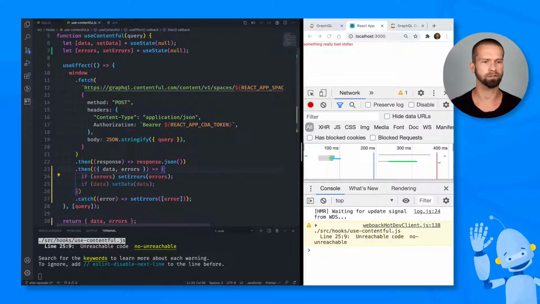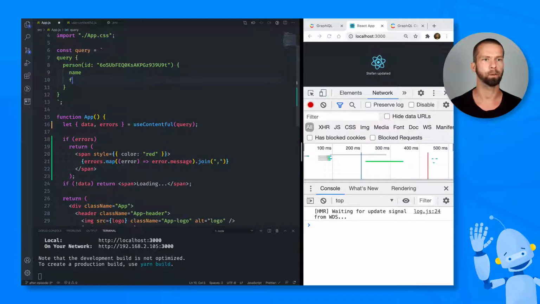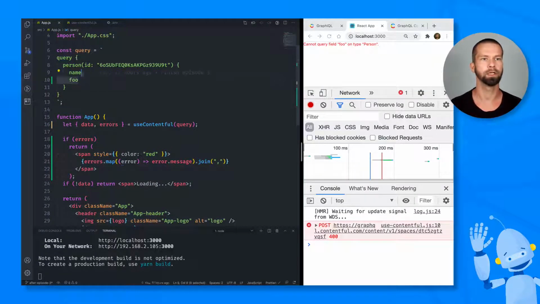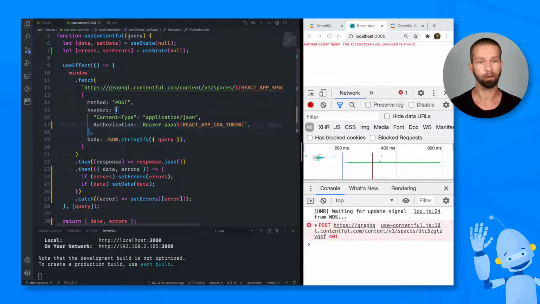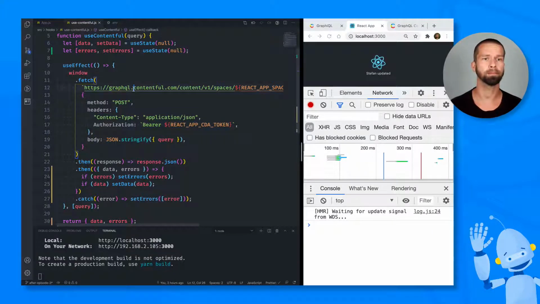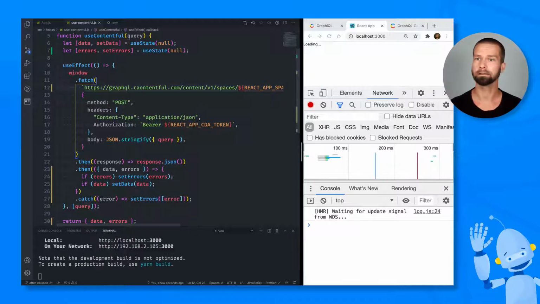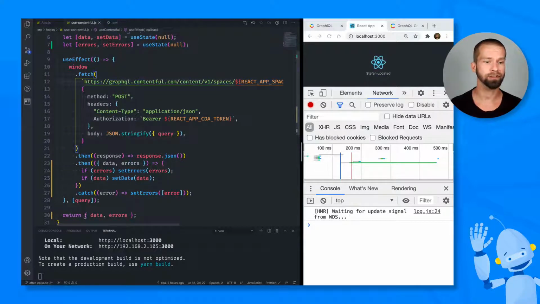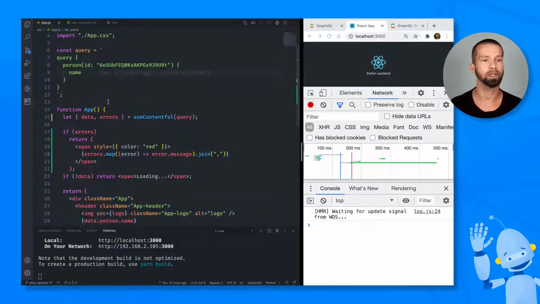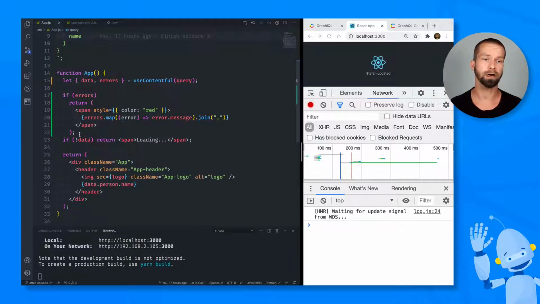So let's see if it's covering most of the cases here. Just to go back, we're covering an invalid query. Nice, we do. Then what happens if we are not using the right token? All right, that works too. And what happens if we use a completely wrong URL? That works too. So with this, we now have a custom React hook that returns the data and the errors if there are any. And with this, we can build our application around it, show errors if there are any. We can show a loading spinner if the data is still flying. And we can work with all the information that we need with the GraphQL API. And now it's time to make our application a little bit prettier, and we'll do that in the next episode.